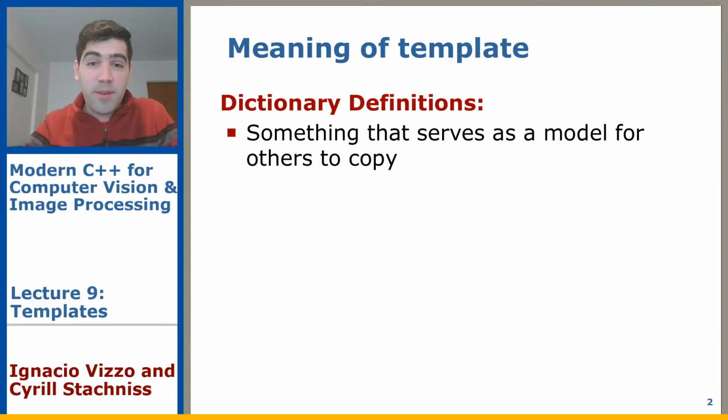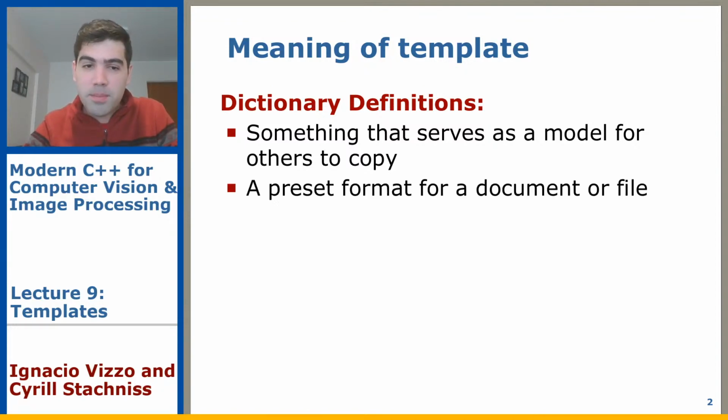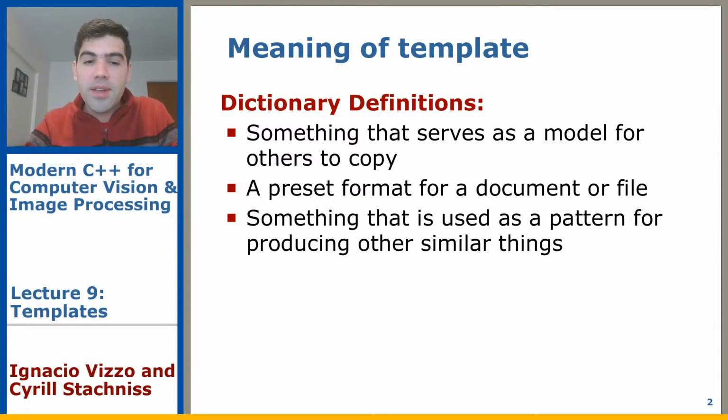So what is the meaning of template? From the dictionary, a template is something that serves as a model for others to copy. It could also be interpreted as a preset format for a document or file, or something that is used as a pattern for producing other similar things. Those are three dictionary definitions.